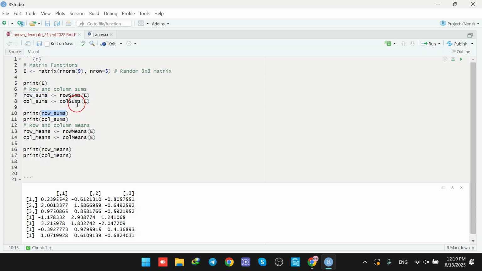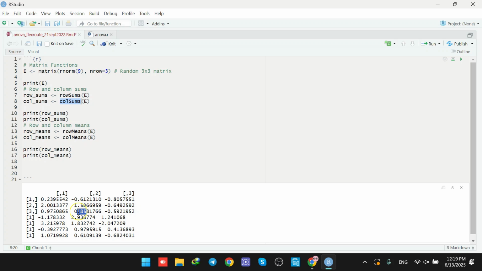Then I have colSums for the E matrix, meaning that it is going to calculate the sum of each column of matrix E. And you see it here in the output. So here, this number 3.21 is the sum of this number plus this number plus this number, so all the numbers in the first column. This number 1.83 is the sum of these 3 numbers.